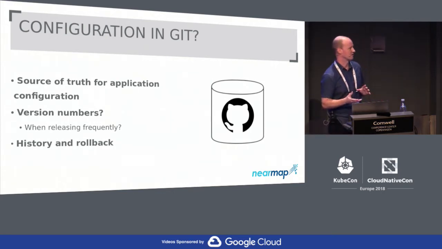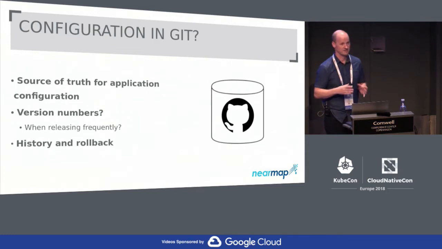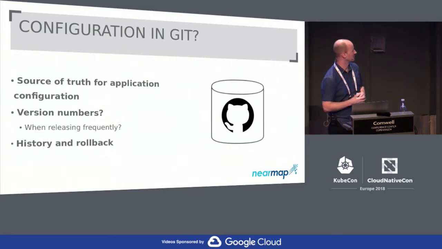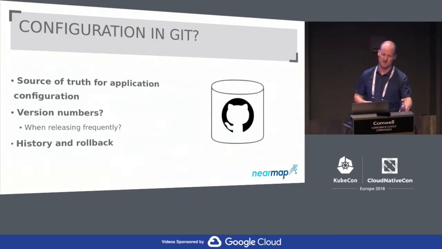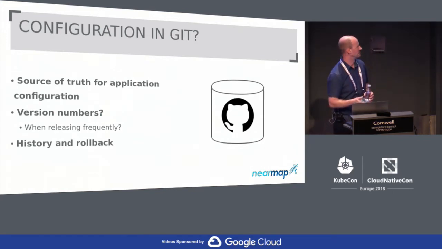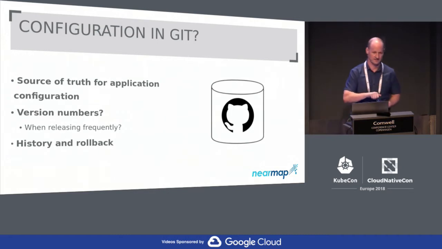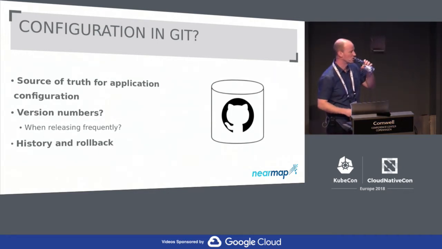So again, we're not saying that rollback isn't necessary. We just don't need to necessarily optimize for that. So we would tend to roll back by cutting a new release on an older commit and then just pushing that through our CD pipeline. Again, because it's all automated, we can turn around that very quickly.